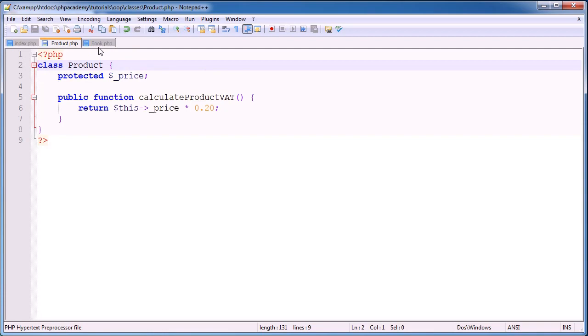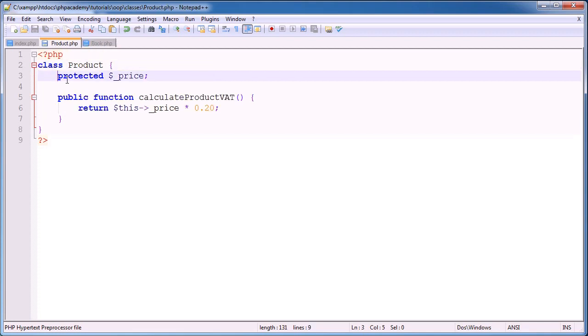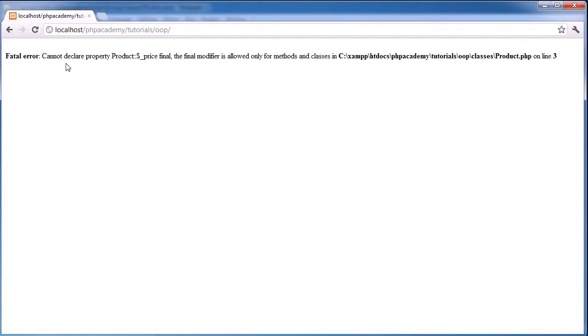Now, when you apply final to a class, the methods within that class are also final, so we can't extend them. You can't do the same with properties. In this case, it says cannot declare property price final.